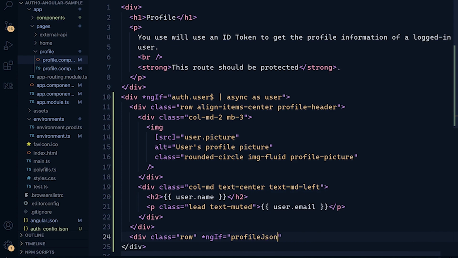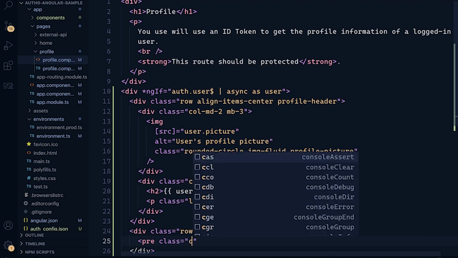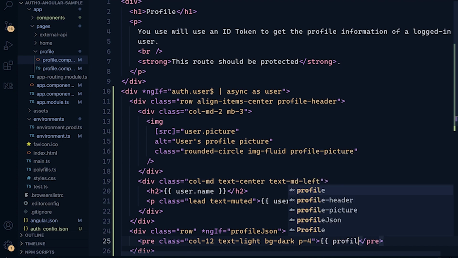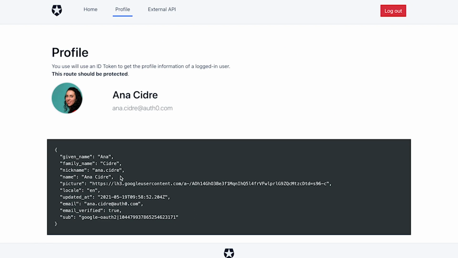Profile JSON, do pre-class, and here we'll just pass in the profile JSON. Here we go, and here you can see all of the information that's available to us, and this is all coming from Auth0, like I said. So if I were to pull up my profile in Auth0, well, this is basically what you would see.